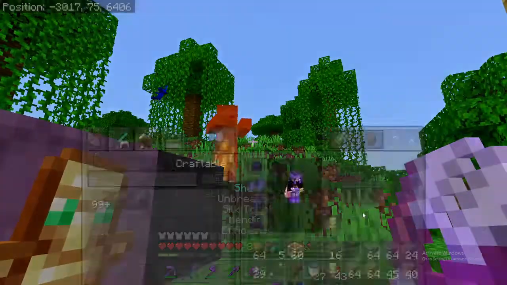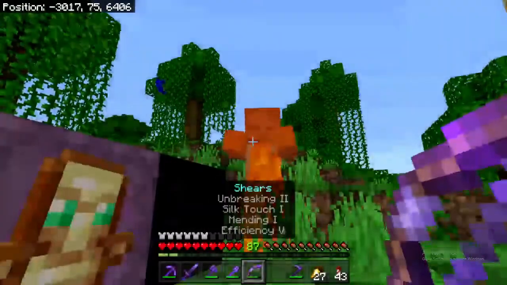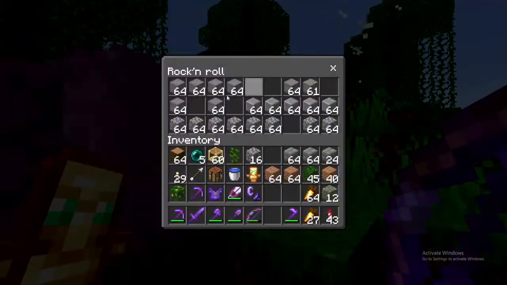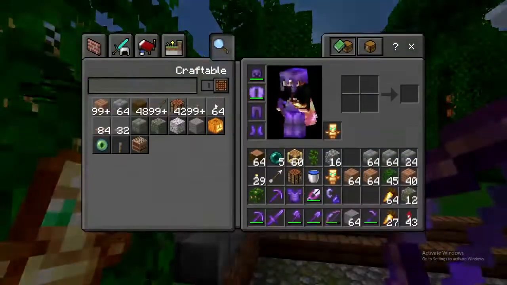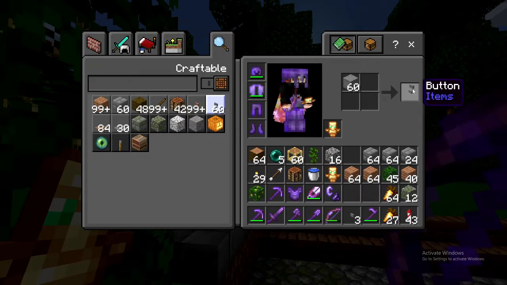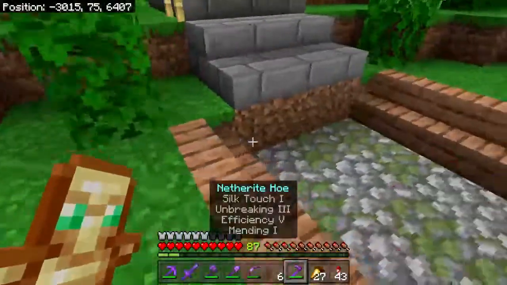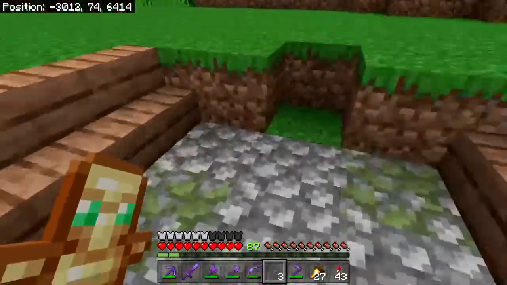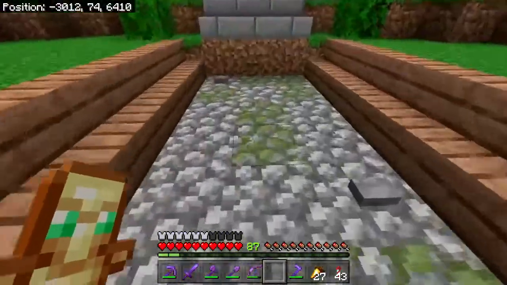Where's my bow? Lost my bow. Anyway, so we can grab some stone here quickly. Buttons, yes, we can add some buttons. It's a shame you can't do mossy buttons. So I had a few buttons over here. We'll have to waterlog these.